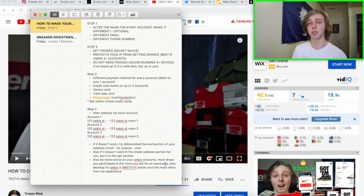So you click, type CVV, check out. Sometimes they don't even ask for it. So literally it can be like click, click sometimes, and boom, you just submit an order like that. And if you submit an order in like a second or 2 seconds, Snkrs is going to see that and be like, oh, this is verified or whatever.